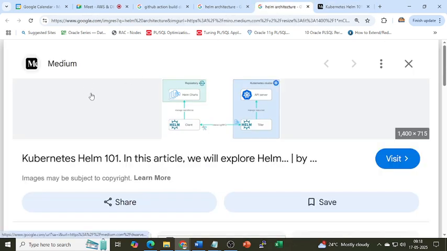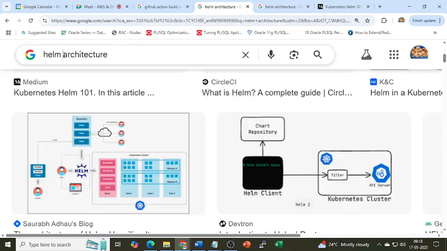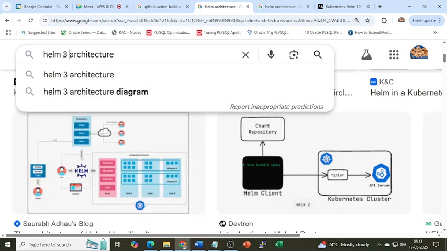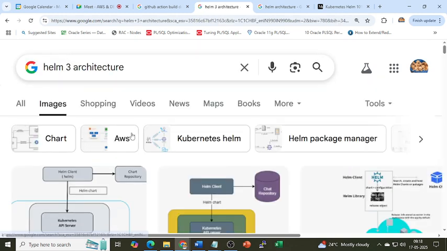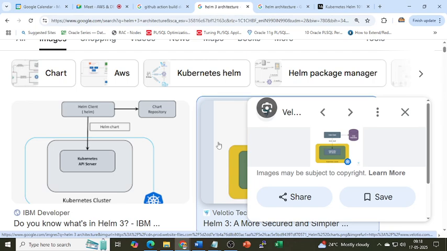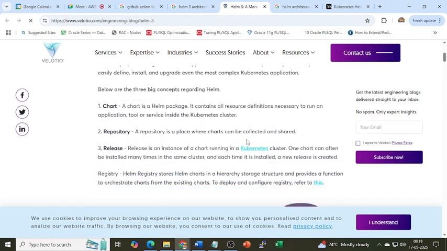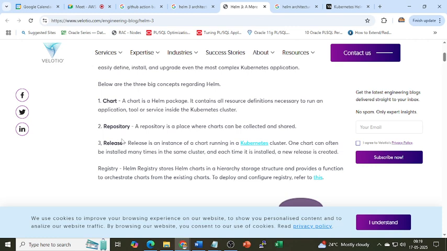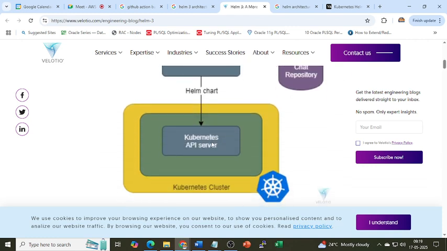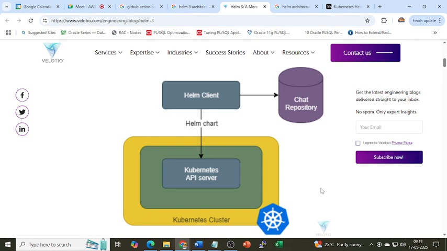Let's see the Helm 3 architecture. If I check, you see chart repository, release, and the details.